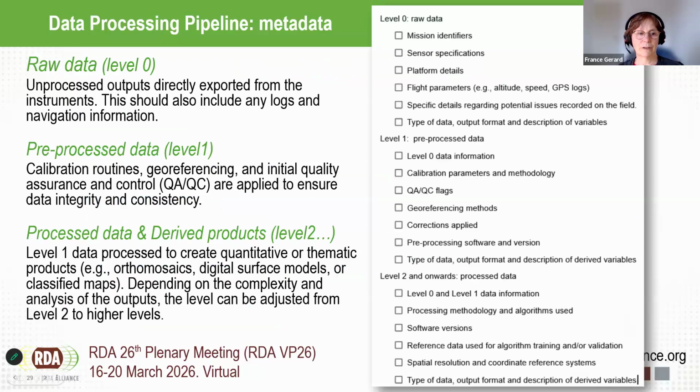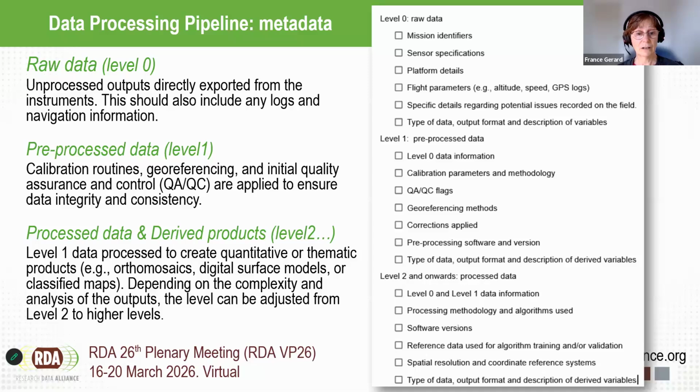Now, when you think about the data processing pipeline, your metadata, there are different levels of processing that you go through depending on what you're planning to do. Some individuals will collect the data and then pass it on. So we're talking about raw data. Other teams will pre-process the data and then pass it on to their colleagues. And then other teams will go through the whole processing pipeline where you're collecting the raw data, you pre-process the data, and then you also derive information from it.